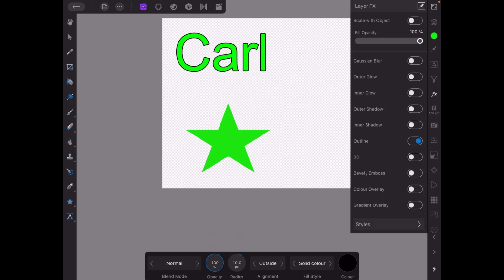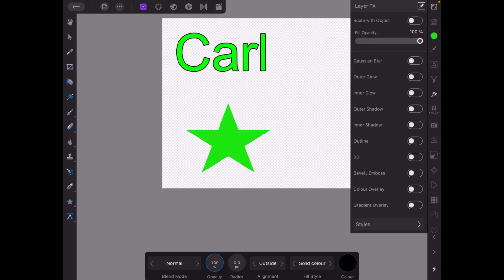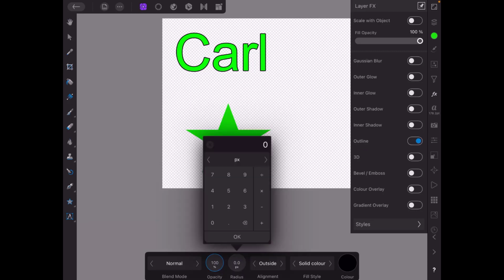And then come back to the layer menu, select the star, then the FX on this one, outline, and on this one I'll make this 10 as well.